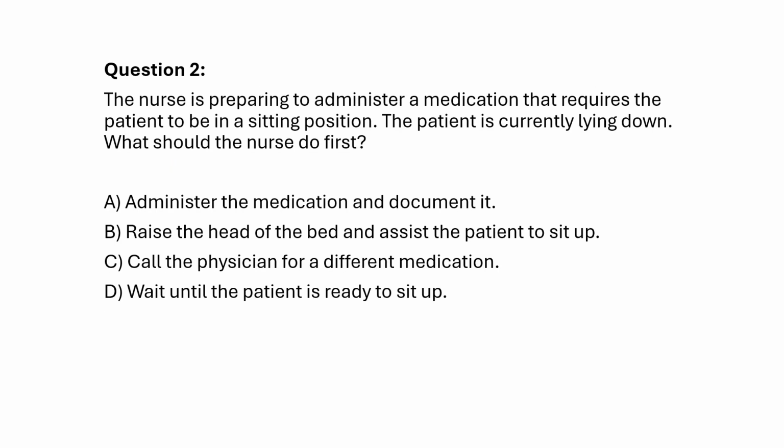Question 2. The nurse is preparing to administer a medication that requires the patient to be in a sitting position. The patient is currently lying down. What should the nurse do first? A. Administer the medication and document it. B. Raise the head of the bed and assist the patient to sit up. C. Call the physician for a different medication. D. Wait until the patient is ready to sit up.